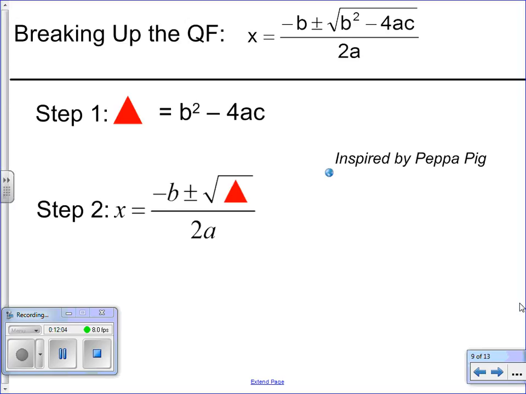It looks like a lot less work than the original formula when we have the discriminant included with the b squared minus 4ac. So I've taught students before how to do it by breaking it up into steps. I've just never used our notation that we're going to call red triangle the discriminant. Okay, so we would always talk about the discriminant, the discriminant, the discriminant. And I think that was kind of like this mysterious thing to students. What was I saying when I said discriminant? So we're replacing it with a symbol. Okay, but like I said, you could choose any symbol you wanted.